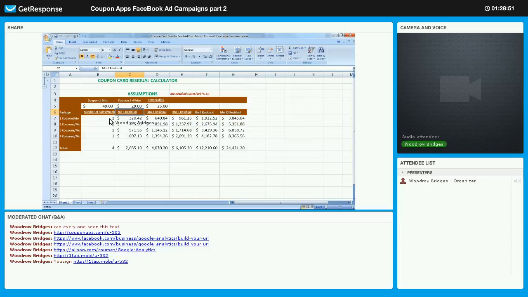That's just one sell a week, one coupon a month. You can do a lot with this. It's in the Facebook group. Download that.